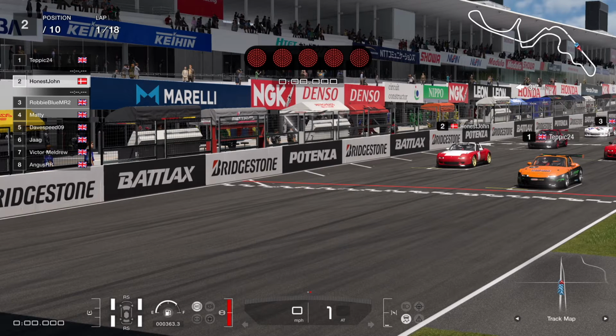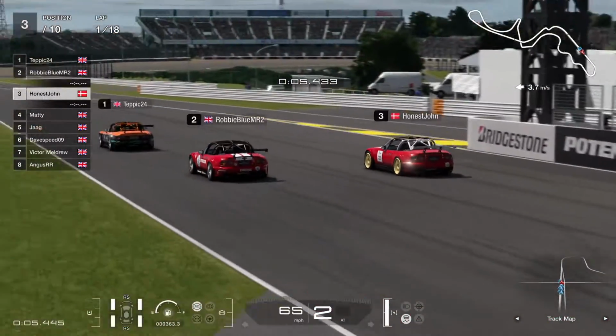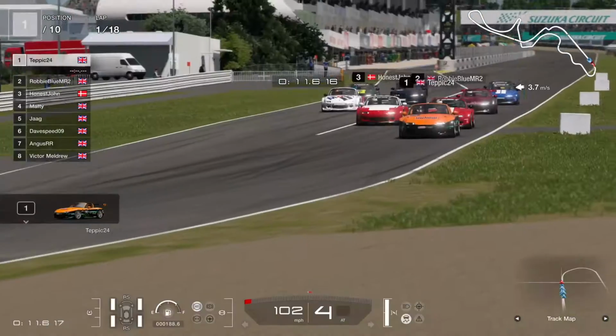Welcome to another video. On this one we're on the Mazda Roadster. As you can see, the race is about to get underway and we are at Suzuka. So we're all in the Mazda Roadster, so it's going to be very tight racing, I reckon, because we're all in the same car.